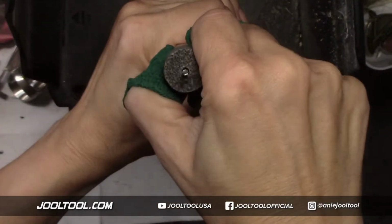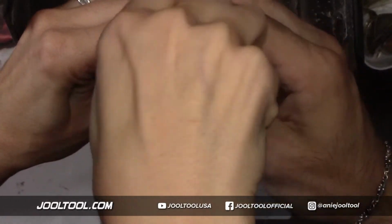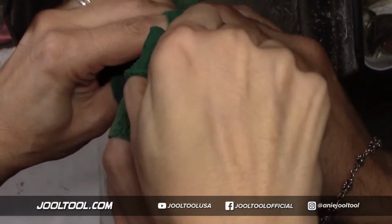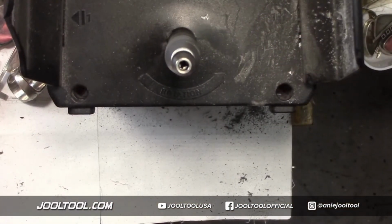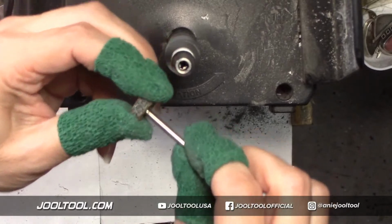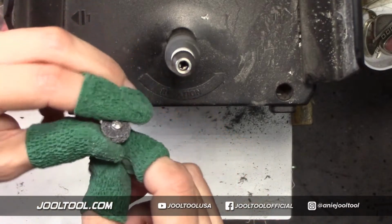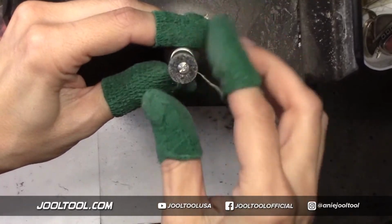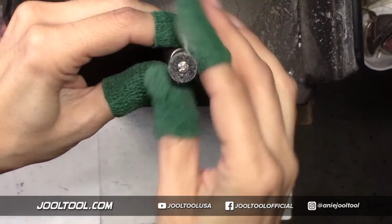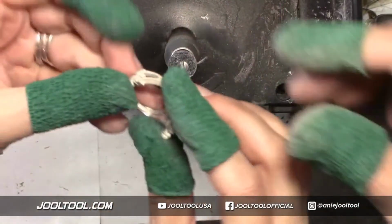Let me take this off. Dude, why isn't this coming off? It's a brand new one. I'm going to reuse it. Wow, that's super tight. Okay. So now I'm going to tell him to use a scratch eraser, you guys. I'm probably going to have him use the soft fine. When I use the soft fine, it will get into all that area that you want to smooth. There we go. So now he's going to use the mini scratch eraser.